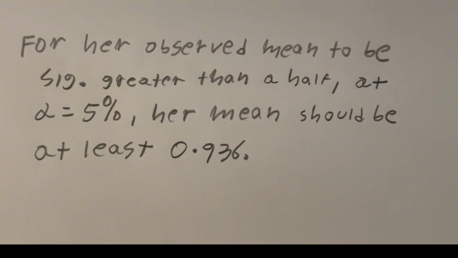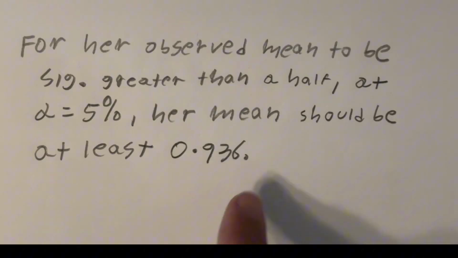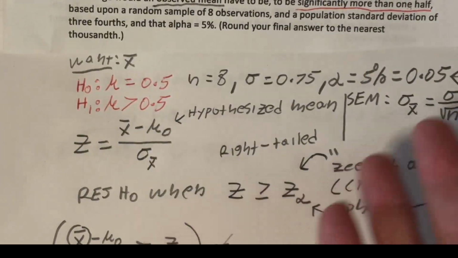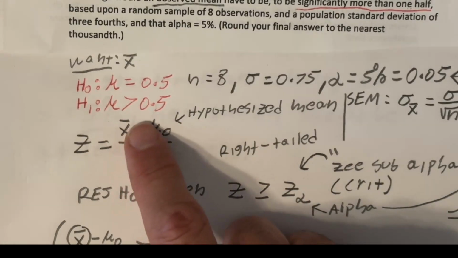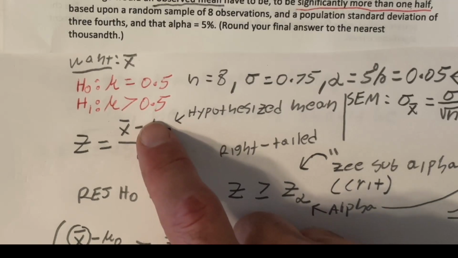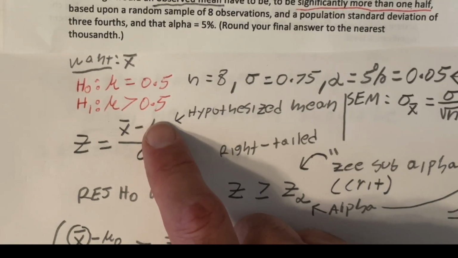Now, what does this mean? I want to sort of ask you, because sometimes, in fact, when I taught this, one of my students asked me, like, what does this 0.936 actually mean? So I want to go back to this idea. Suppose this researcher is doing an experiment and we want to know if the population mean is greater than a half. So a half is 0.5. So let's say the sample mean turns out to be 0.6. Well, 0.6 is mathematically greater than a half. But if you take chance into account, is it significantly greater than a half?